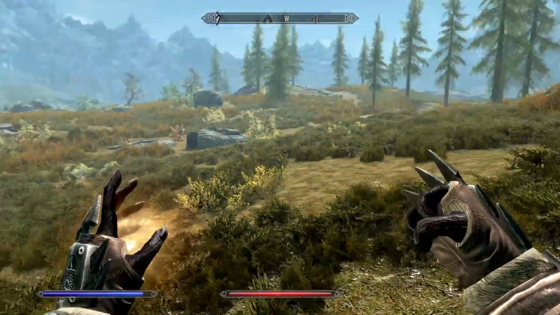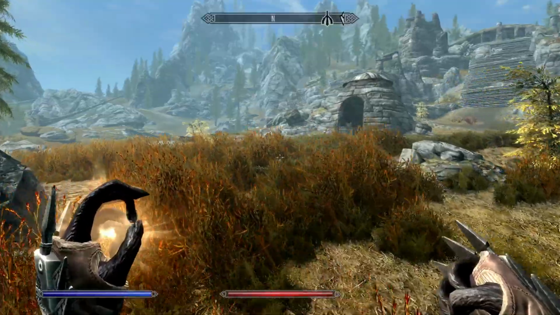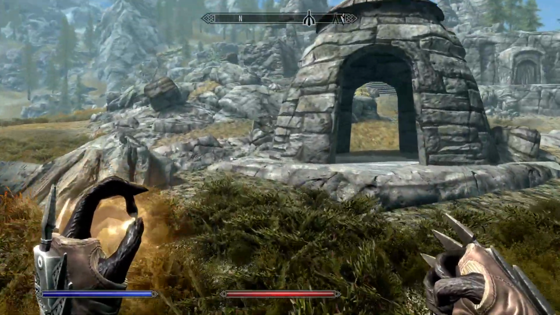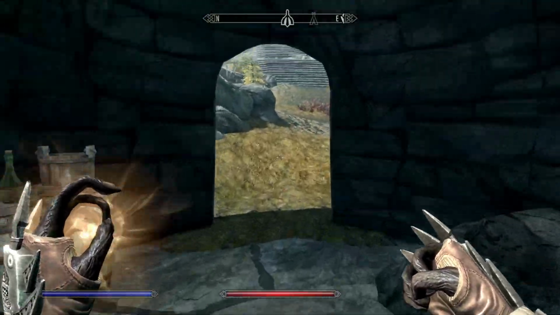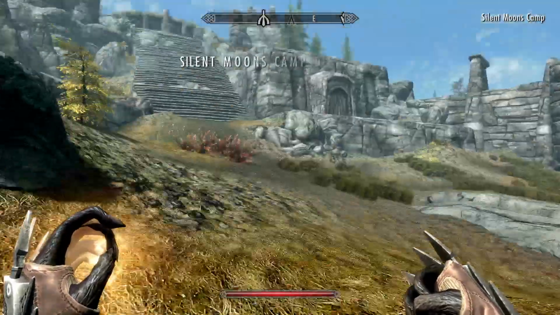Which is kind of funny. So, there's that little tutorial about how to build your armor up. Light armor works the same. There is no medium armor in this game, sadly.